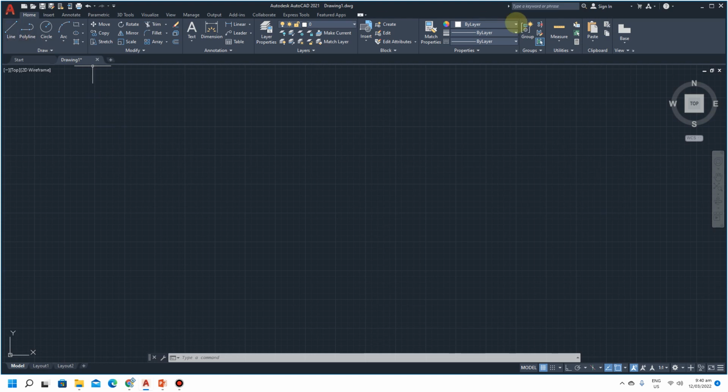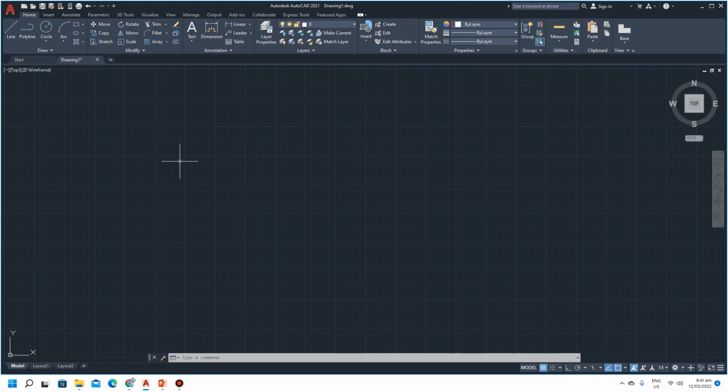In terms of the environment of the software itself, they are very different from one another. Most especially if you are using an older version of AutoCAD, it is different from this environment. Okay, so now let's proceed to our discussion proper.